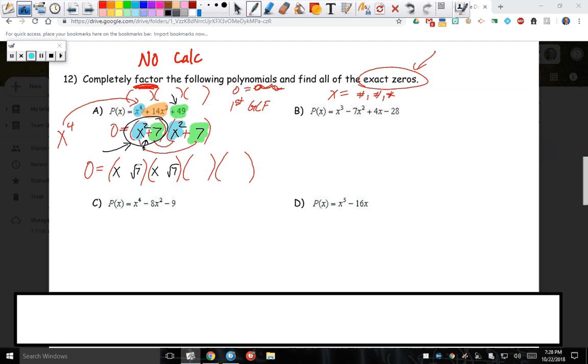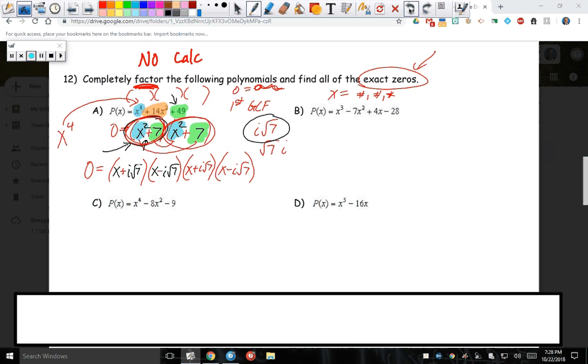But because this is a sum of squares, we know each of these root 7s are going to have i. Okay? They still, just like a difference of squares, will have a plus or minus, because if you were to FOIL all this out, you would get back to the x squared plus 7. Okay? And because this is identical, you're going to also have x plus i root 7 and x minus i root 7. Okay? You could write i root 7 like this. Some people want to write square root of 7 times i. I tend to have my students lean more to this because otherwise sometimes they think that the i belongs underneath the square root, which is not the case at all. So that i root 7 is a preferred notation.